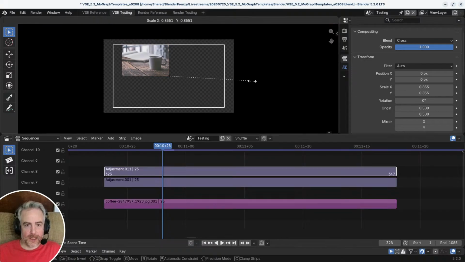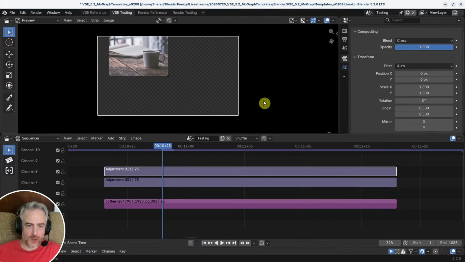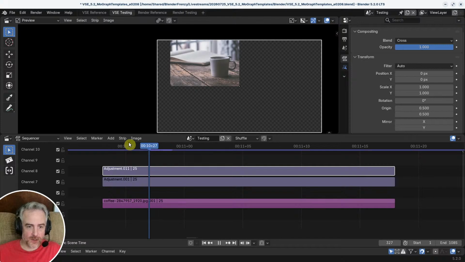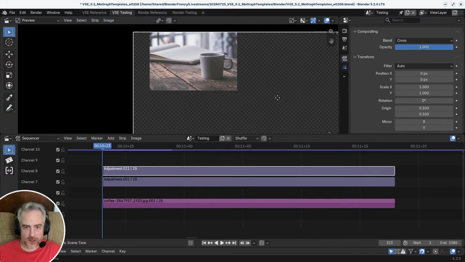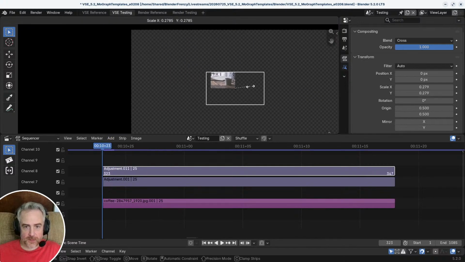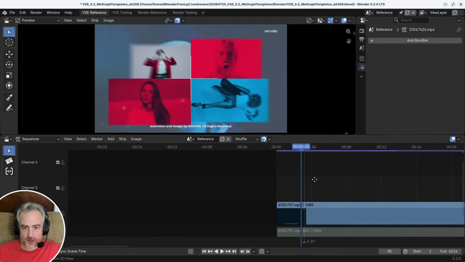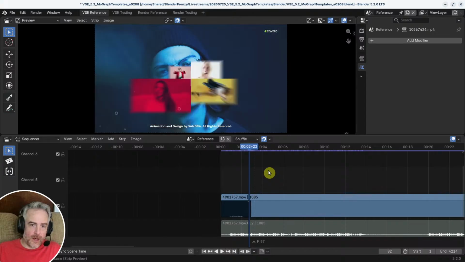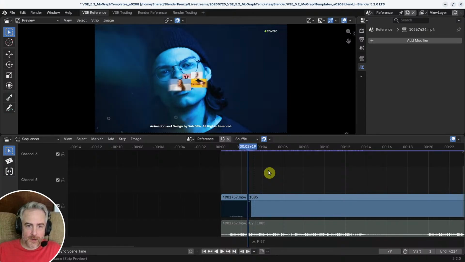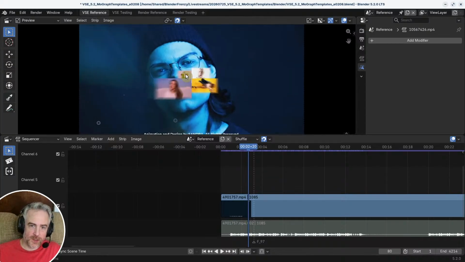And now we take this and we can scale it out. So the scale is going to start small like this. If we go back to our reference, you can see they're coming out kind of the same. They're scaling at the same rate, but they're all different sizes. So this is the smallest, second smallest, third smallest, fourth. So it's kind of in clockwise order. That's kind of what I was trying to emulate.